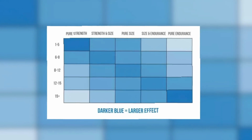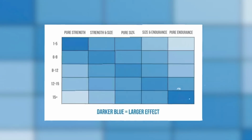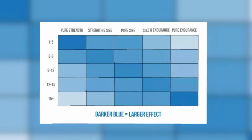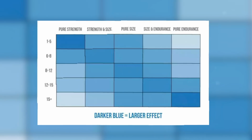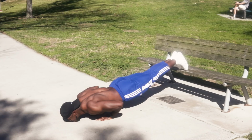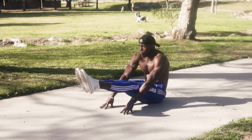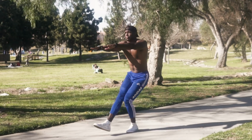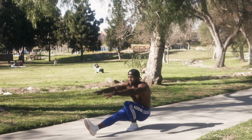This therefore means that at some point, you're gonna get so strong that you're gonna be able to perform all the exercises for over 15 reps per set, which is exceptional if you want to get crazy endurance, but not so much if you want to build insane strength like Saitama. But lucky for us, we can actually just sidestep this problem by just using harder progressions. So, by using harder progressions of the exercises, this will allow us to train close to failure within the low to moderate rep range, which is exceptional for strength gains.